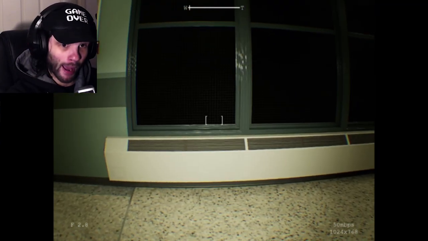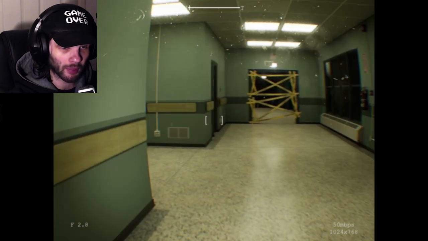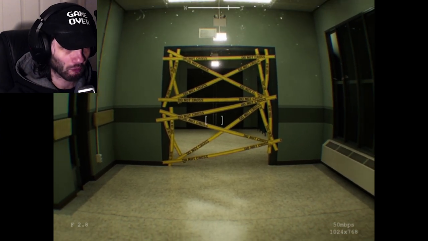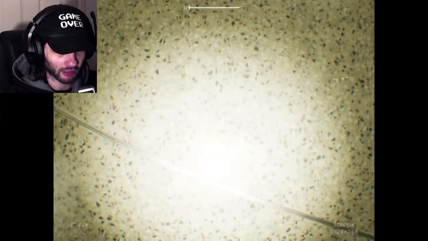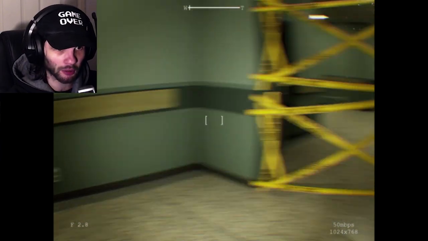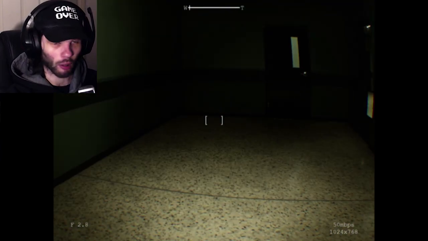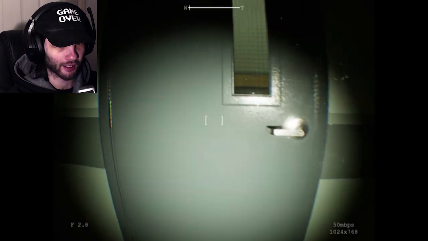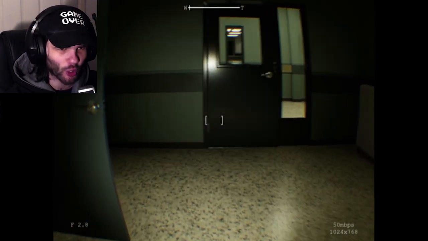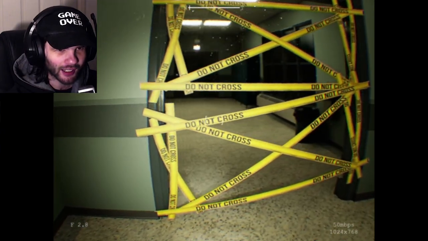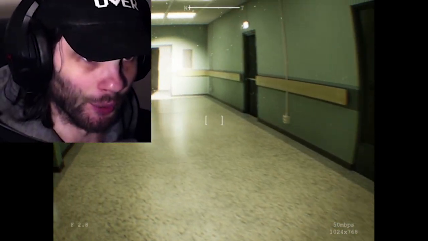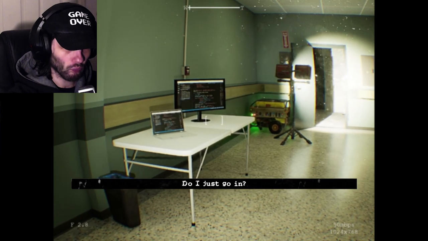And you know what? Medium is not a bad option. It's a nice option. But are we able to zoom in? We can zoom in. Okay, good. Some nice zooming in action right there. And so far it sounds pretty good, and looks pretty good as well. Wait, we can go in here? I was not aware we could actually... Can we go out? We can't go out, can we? I don't think we can. The fact that we could come in here, though, I was not aware that we could actually go into here, but okay. And this is all locked off. I don't know whether that's a good thing or a bad thing, but it's a thing. So, alright. Do I just go in?